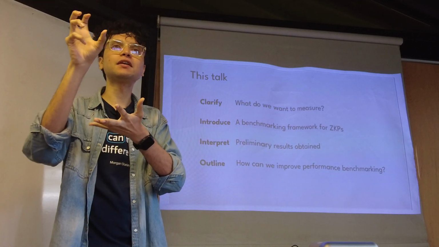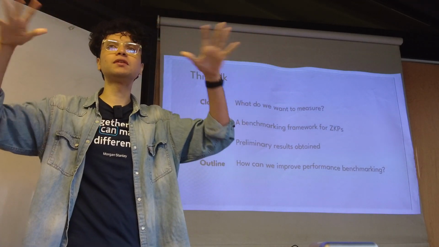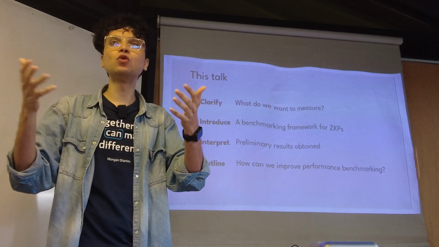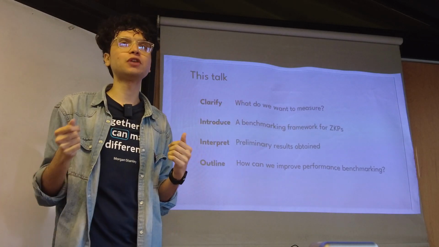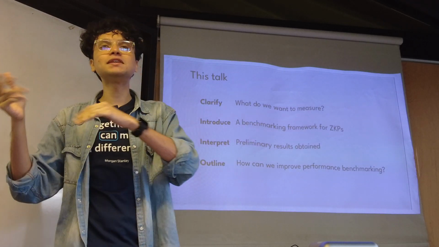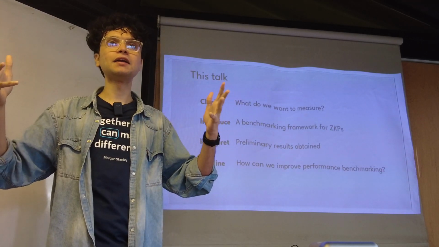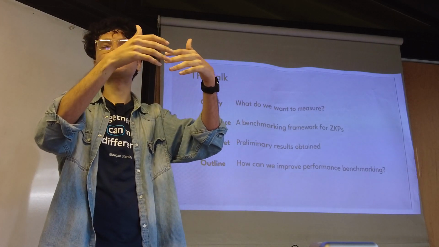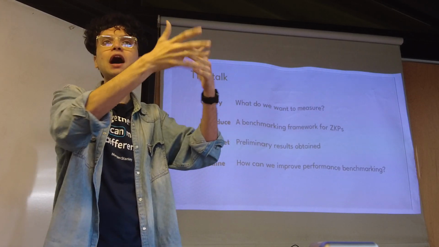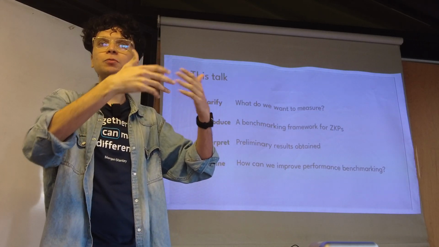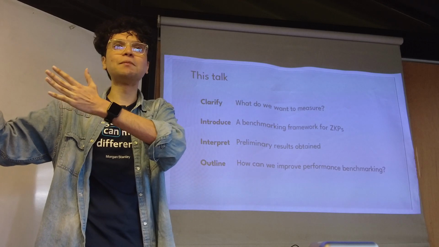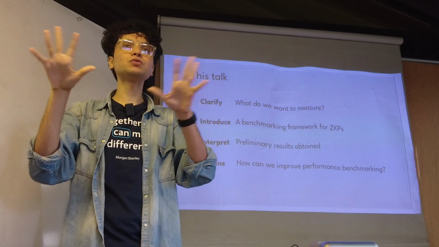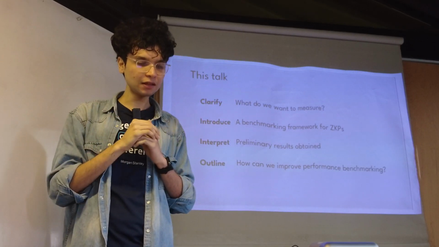So let's say you have one circuit, you're a circuit developer, and you have like 20 proof systems in front of you, and you want to decide which one to pick, right? Should I go with Halo 2 or should I use Sarcom? Which one should I pick? And there is this other use case as well, wherein you're a protocol designer, and you want to test with a bunch of libraries. Should I use the ArcWorks implementation to build my algebra and arithmetics in my proving system, or should I use this GNARC library, zk crypto? There are a bunch of these arithmetic libraries. So there are a bunch of use cases for benchmarking in zk, right?